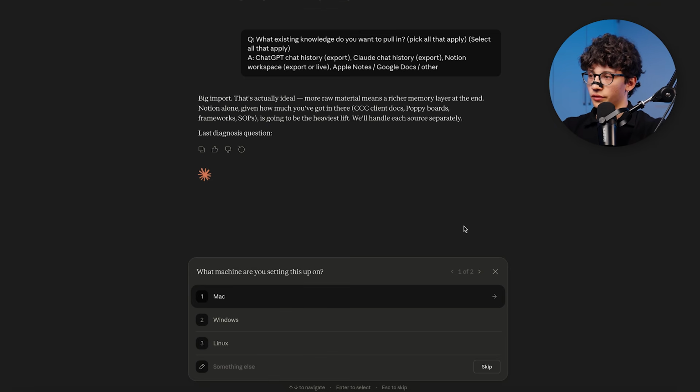Now, one last thing, obviously, that it will ask me is also what operating system I'm using. The reason why is because, as I was mentioning before, there is a little tiny bit of coding involved. Again, don't worry, don't get scared. If you're not technical, it doesn't matter. It's literally instruction that we will just need to copy and paste. You don't necessarily need to understand exactly what this is. So in my case, I'm just going to select Mac.